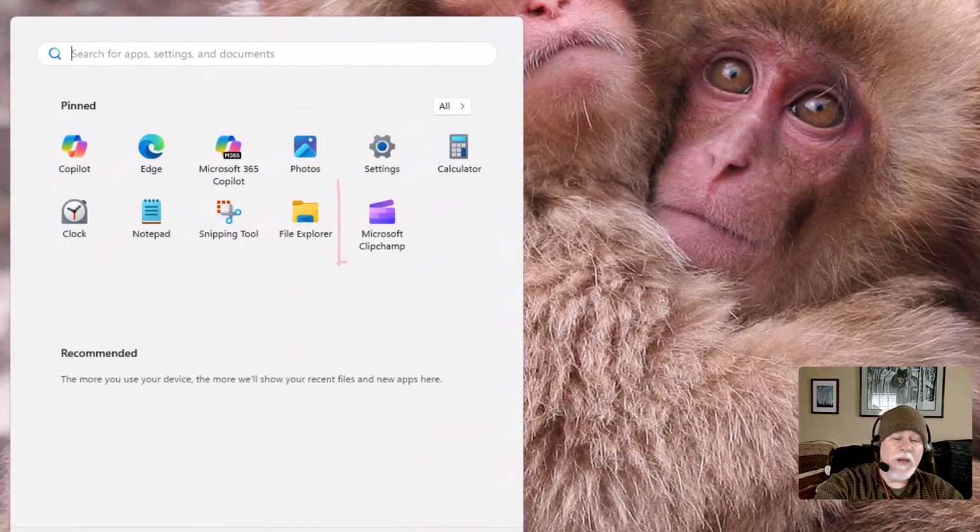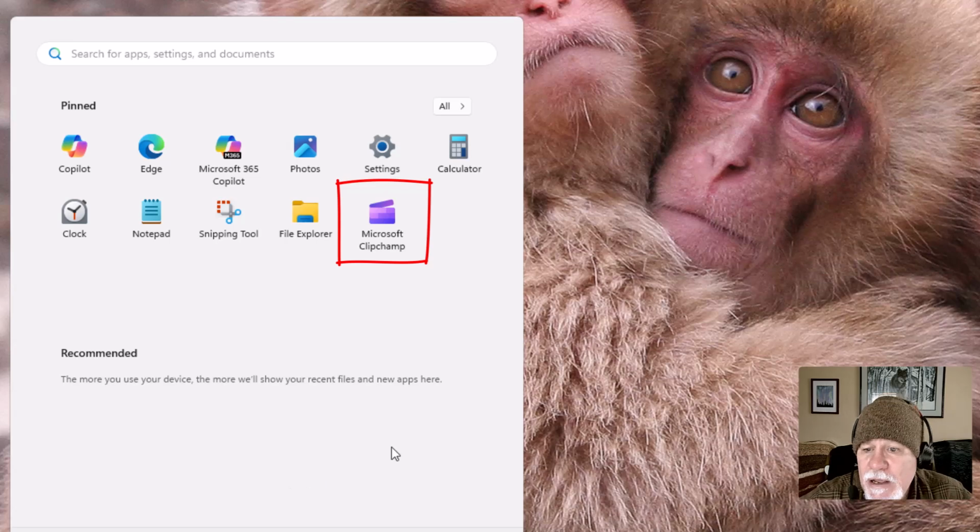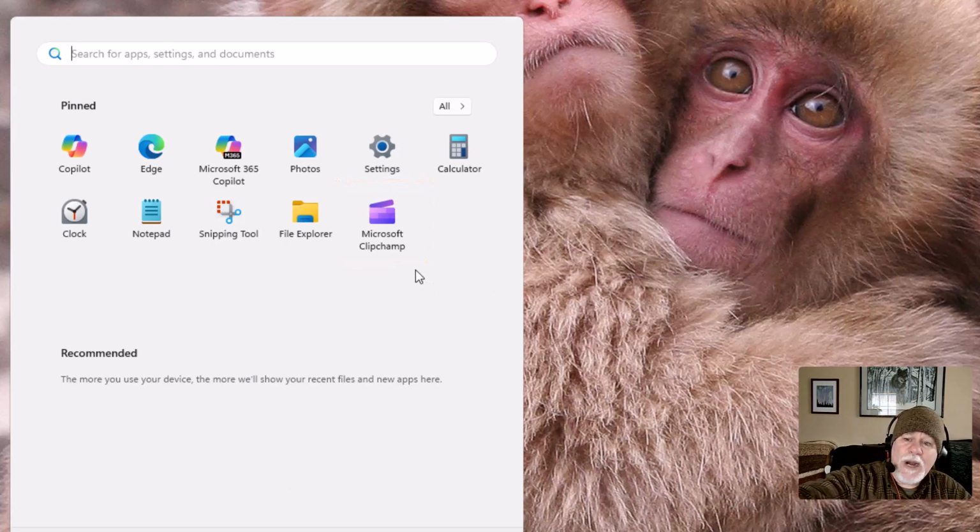It opens it up, and there's Microsoft Clipchamp. Now, if you had more programs, they would have a browse feature, or the option to scroll up and down, or they would have little buttons that you can click on to go to the next page. We don't have a whole lot, so we don't have to really worry about that right now. We don't have to do a scroll.